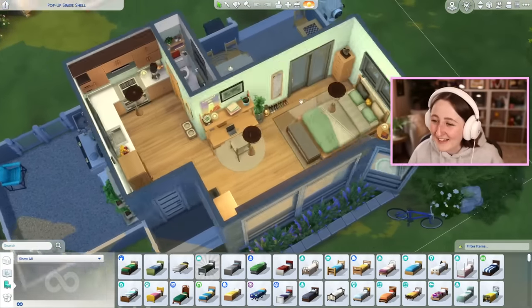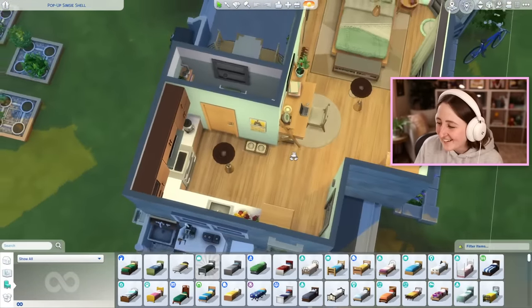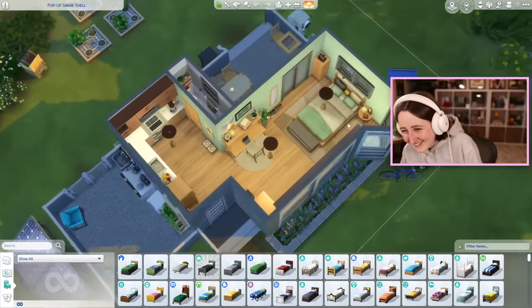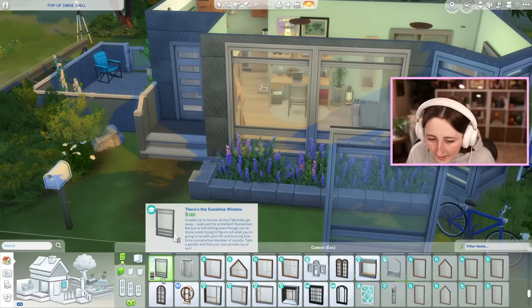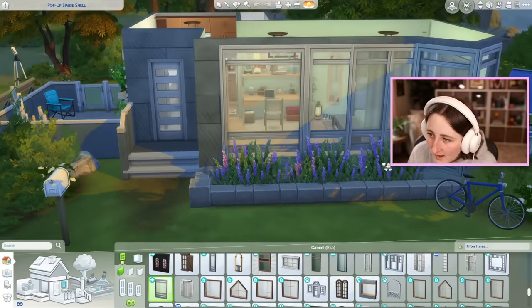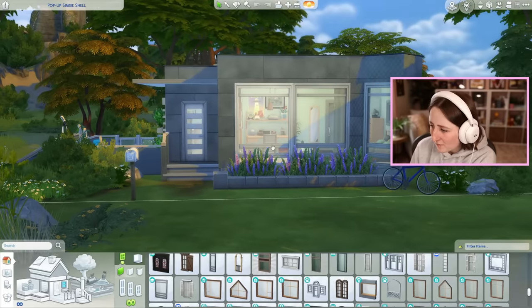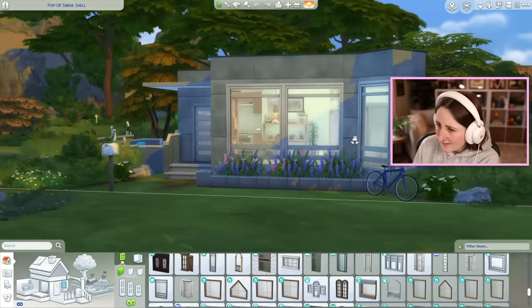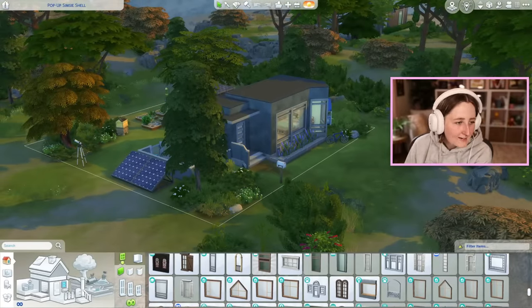Anyway, I love this house. I love the little details, like the shoes by the door, and I just think it's so cute. I love this. These windows are pretty nice. I never use these. These are the ones from university. I feel like I never give them a chance, but they work really well for this style of build. Right? We should probably use it again. All right. I'm obsessed. Madison, this was a great build.